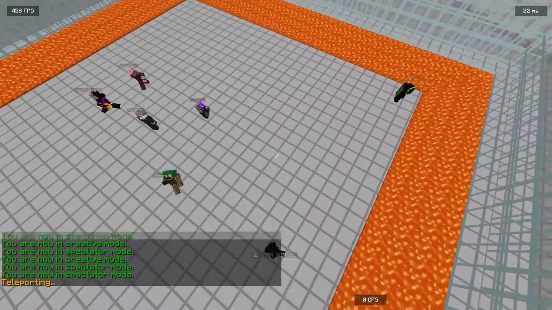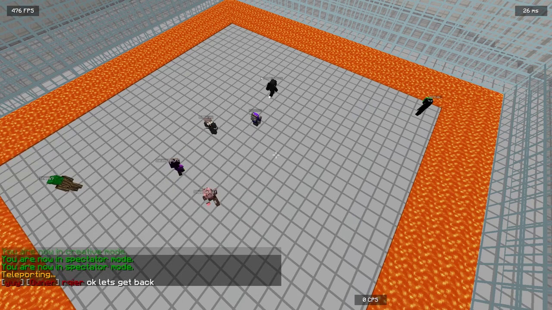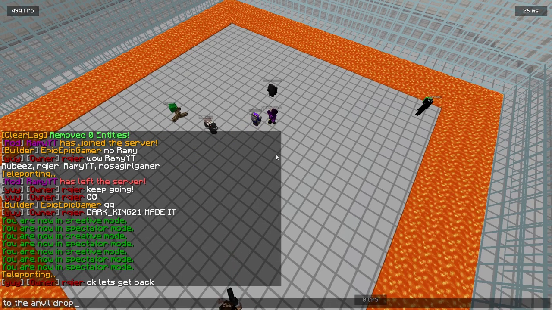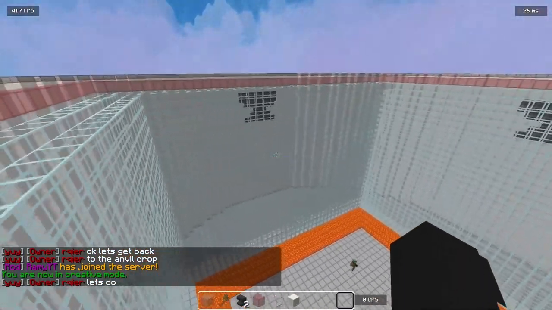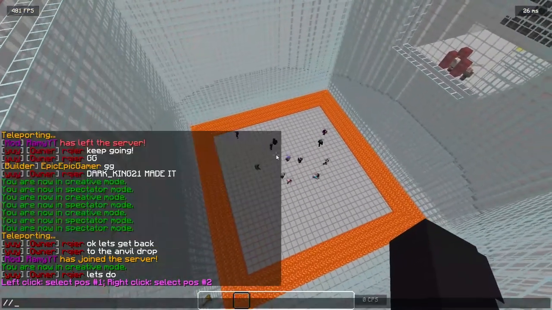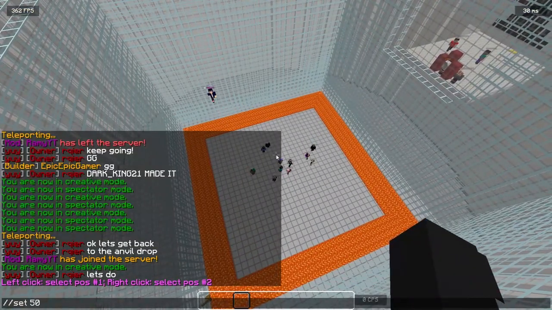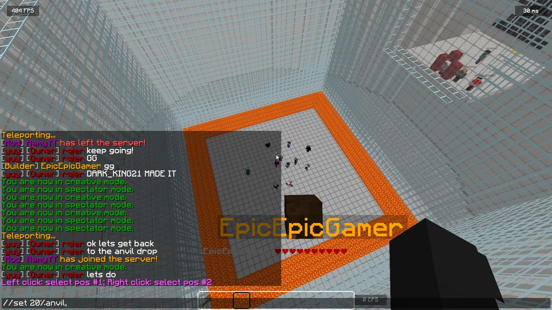Okay, so 13. Okay, let's get back to the anvil drop. Let's do... Alright, guys. What do you think we should do? Let's just do... What's our set? Maybe 50... No, not 50. We can't do 50. Let's just do 20. Here, Sean, can you say 20%? Okay. And like 80%. Here.